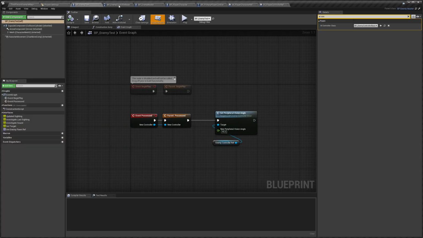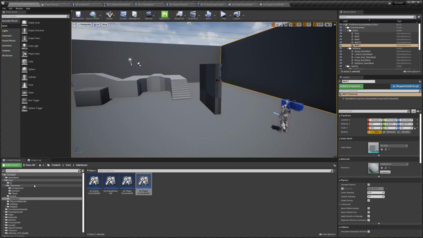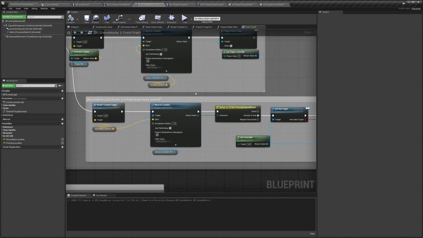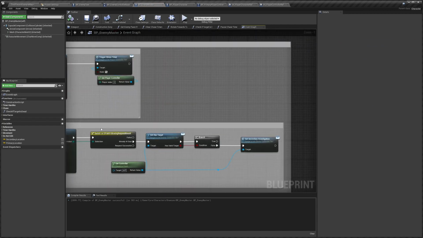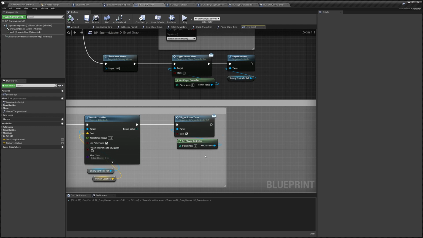So, if we go to the enemy, let's look at the enemy. Actually, let's go back here. Let's go to our characters. Let's go to our enemy. And I'm going to show you where I trigger it. And this is all going to go away, by the way. This is just to test some logic out. So there it is. This is where we trigger it.